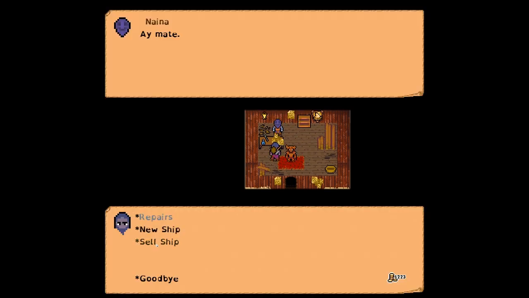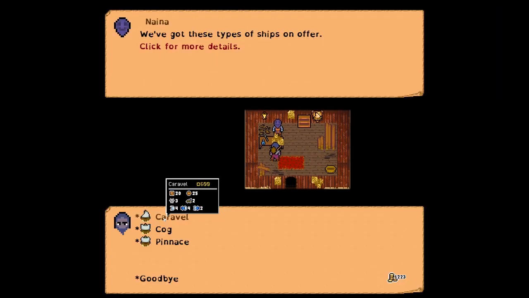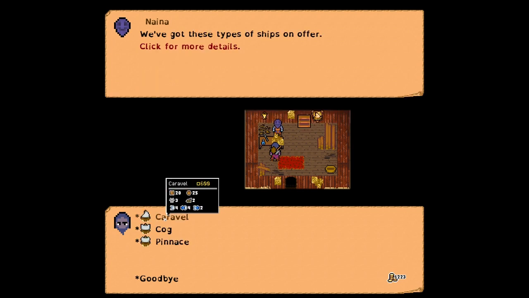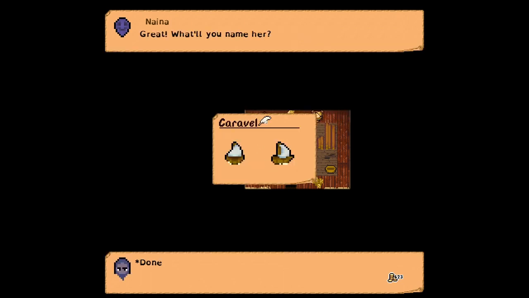New ship. Can we sell our current ship? To sell a ship, transfer all of your crew off of it, then the sell button will appear on the right. Remember, you can only sell while you're in port. Okay, so the caravel, click for more details. Smallest ship, fast, well-suited to a small crew. Probably the one we want. Yeah, I think we'll go with the caravel. Are you sure you want to buy a caravel for 600? Yes. Great, well, what will you name it? I'm going to call it the Going Simple.